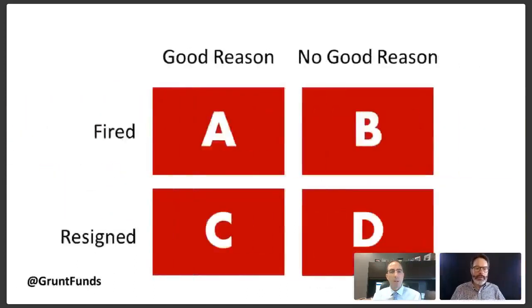There are 4 reasons why someone can leave a company. The first one is they can be fired for good reason. Fired for good reason means that the person did something so horrible it was obvious they should be fired, like bringing a gun to work, or sexual harassment, or embezzlement, or stealing ideas. There are certain things that it's pretty obvious you should be fired for. The most common reason to be fired for good reason is performance reasons. And in Slicing Pie, you've got to do warning, warning, fired.